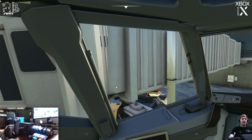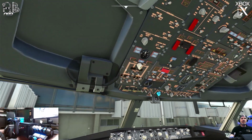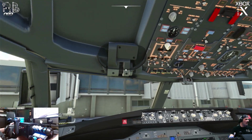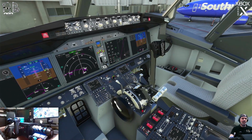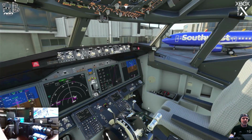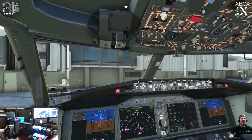There it goes, right through our pushback operator. It's another death. We'll get seatbelts fastened. No smoking should have already been on, but that's on now. And we'll get our tug underway. Parking brake can come off. And while we're waiting for the tug, we'll get engine number two starting up.